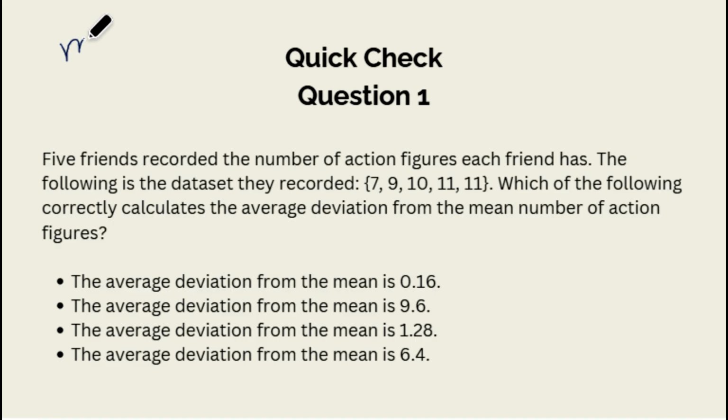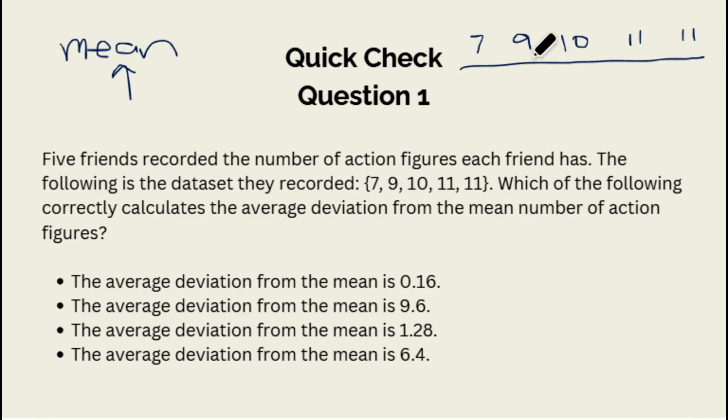First, you're going to calculate the mean, and you're going to do that by adding each of these numbers together, 7, 9, 10, 11, 11. Take that answer, divide it by 5, and that's going to give you your mean. Okay? Then you're going to make your little table, and you'll have 7, 9, 10, 11, 11, and you're going to find how far these points are from the mean you calculated. And you'll write them here, which will give you your deviations for each point. And then you're going to find your average deviation by adding each of these numbers and dividing by 5.